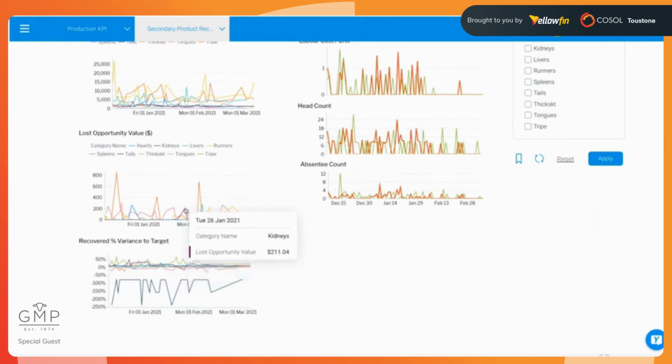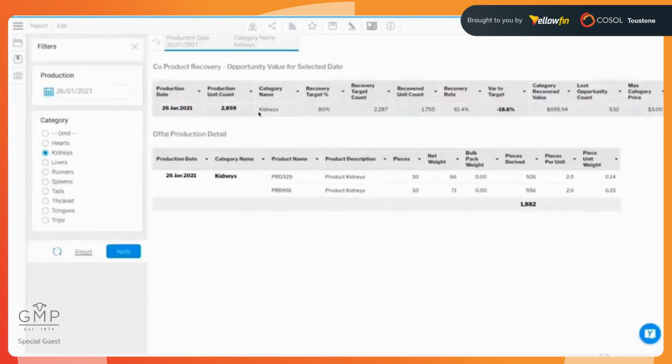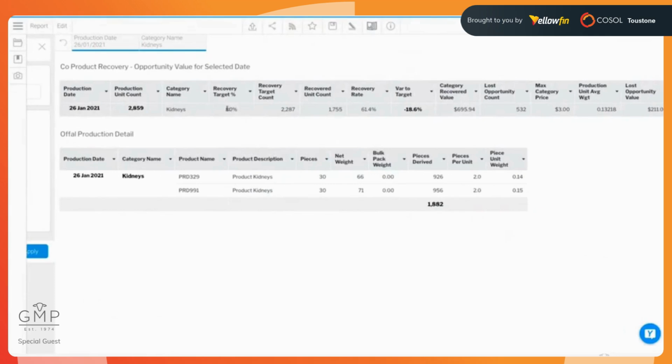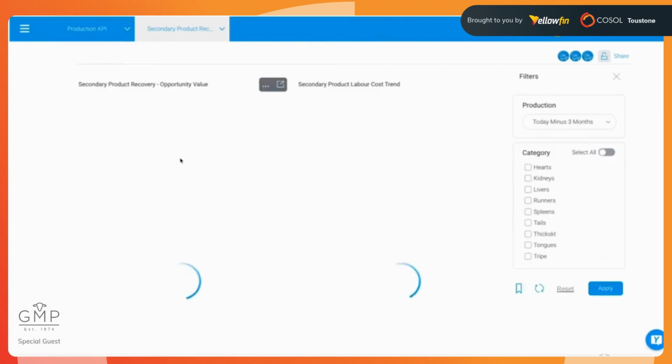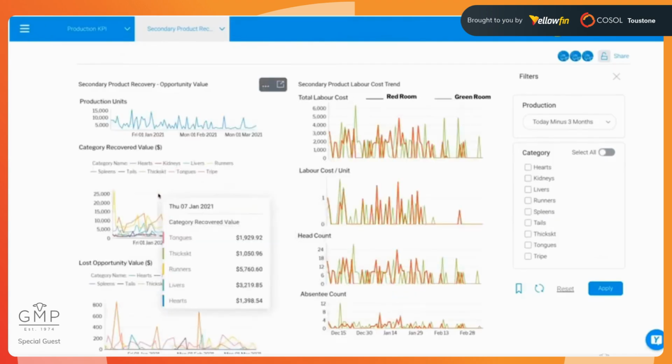And we can see here, we can drill in and we can see, righto, this particular day, we have a target of harvesting 80% of our kidneys, but on this particular day, we only actually harvested 61%. So that's, in this example, a lost opportunity of $200. Not big dollars, but en masse, that starts to add up. Now, this is the sort of way of premiumising, if you like, maximising the return on your production to make sure that we are tracking the opportunities that we have there. And if we're not, calling that out and giving the business the opportunity to see that and react accordingly.